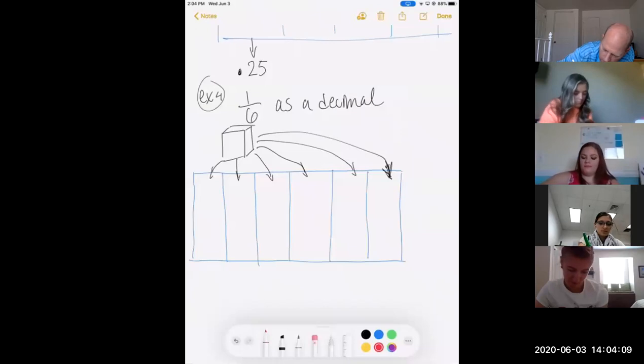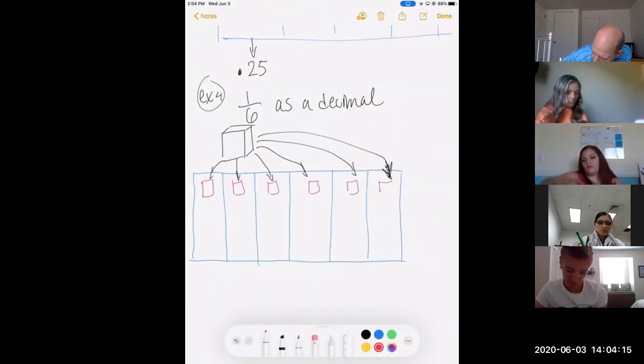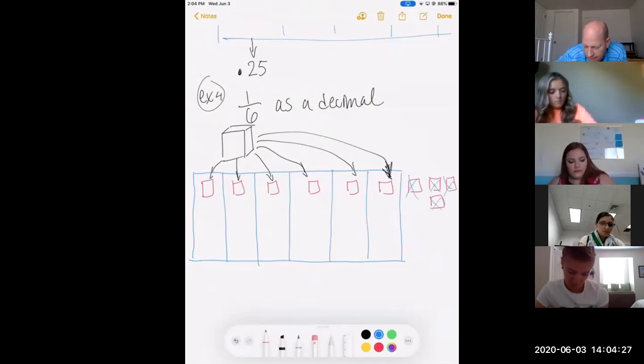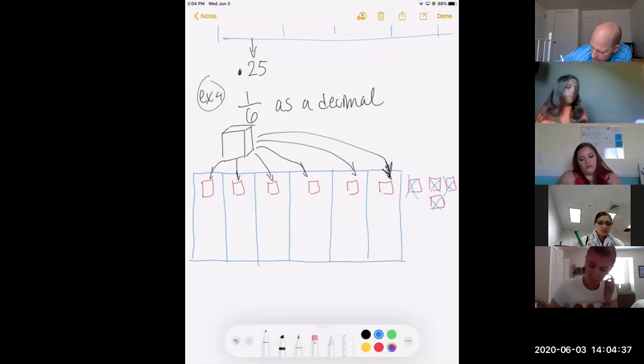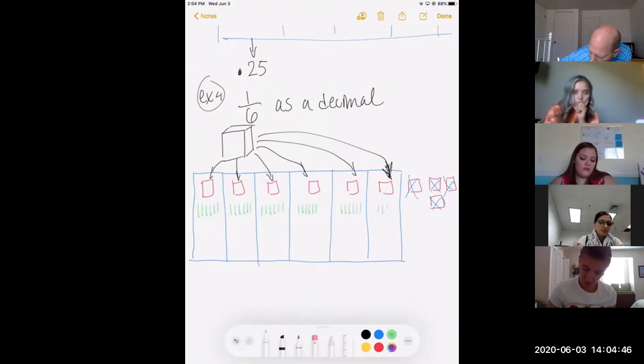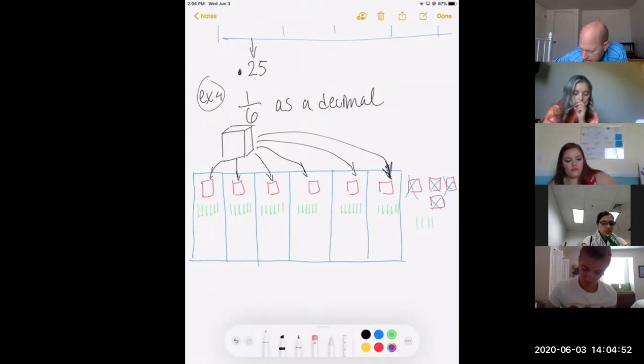All right. So we have our 1/6. We fit in a flat to each group, because it's too many bins or baskets for two flats to go in there. So we were left over with four of these flats. We need to cross them all out. And I have four flats become 40 rods. I need that 40 rods to divide into six bins. So that means there's six rods that can fit in there. And when you divide those into rods, you have four left over because you've used 36 of them.